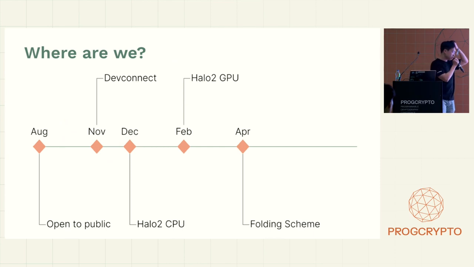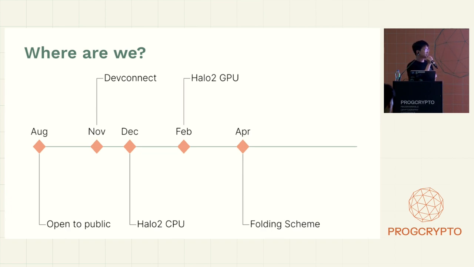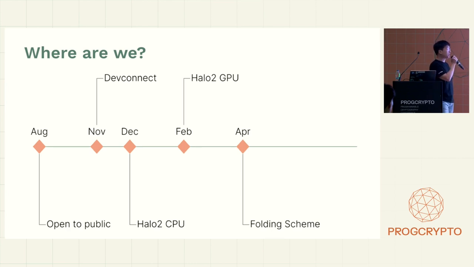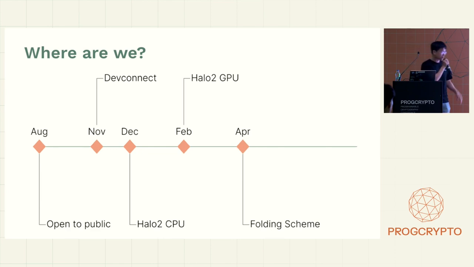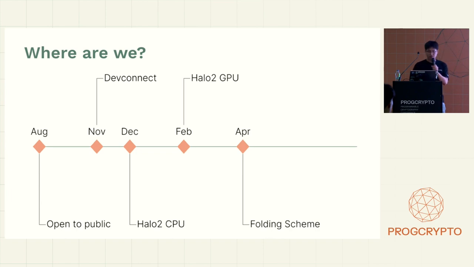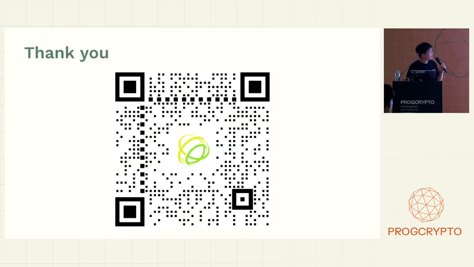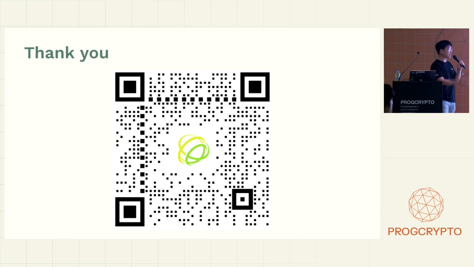In August, we opened the public repository and have been diligently rewriting Halo2 in C++. We think this will bring at least one benefit in terms of client diversity. By February, we aim to run everything on GPU when producing a Halo2 proof. By April, we intend to apply new proving schemes to Tachyon. That's our plan. This is our QR code for the repository — if you are a developer, you can scan it and take a look at our code. If you like it, press star, or if you want to contribute, we welcome your contribution.